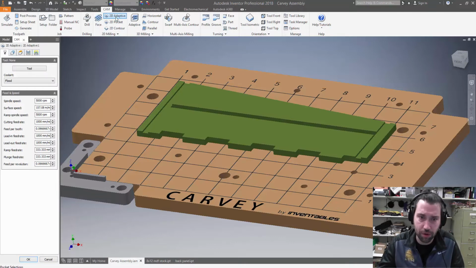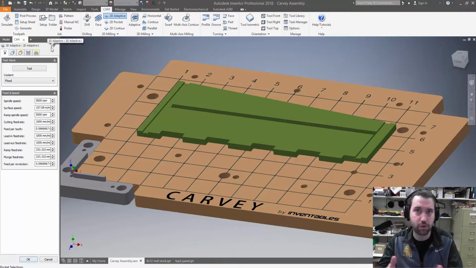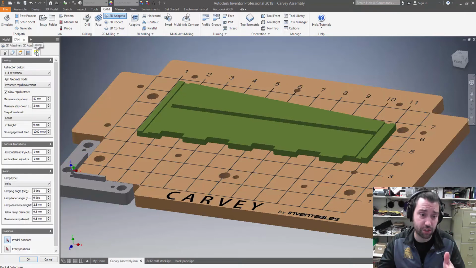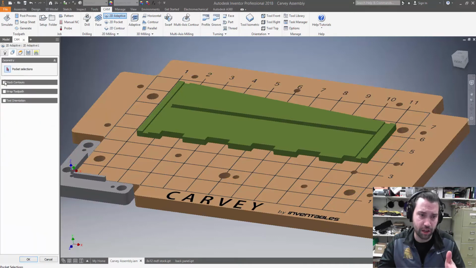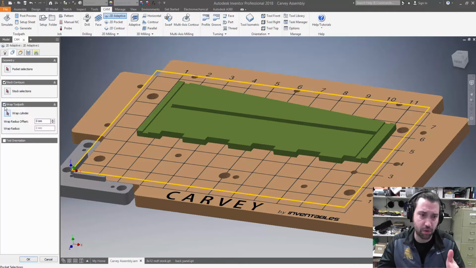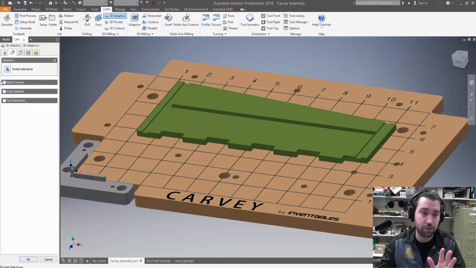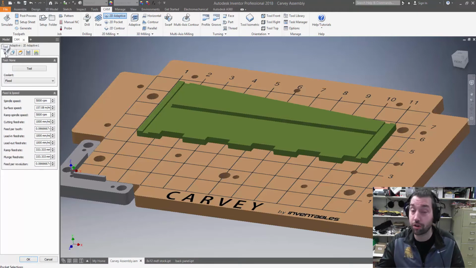Now actually all of these operations feature the same set of tabs, which is pretty handy because once we've done this a little bit, it won't matter which operation we're doing. We'll have a familiarity with what some of the different features are that we need to modify. In some ways it's scary because there are a lot of different things going on here. In fact, as we click on any of these things, it adds more options that we need to fill in, but as it turns out, we don't actually have to do a whole lot of them. So after doing just a few, I felt like this was not hard at all, actually.